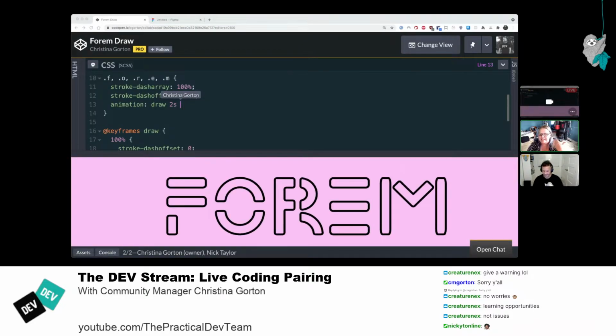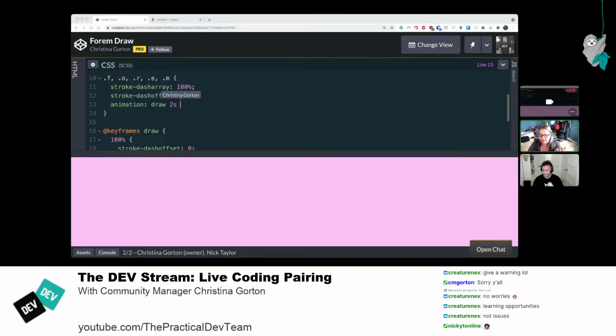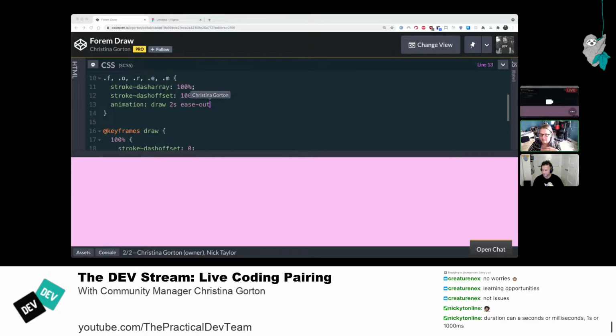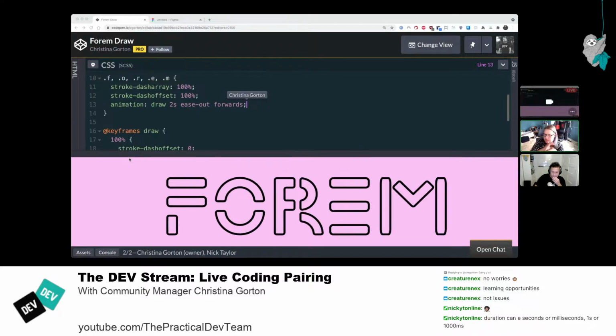We can give it an ease. So right now it's just linear. I'm just going to put ease out so it's a little bit different. And then the last thing I want to do, so if we see it happening right now when it comes in, it comes in and then it goes away. Okay. If you put forwards, it will stop wherever it ended. So that 100% is where the animation will stay at. Okay. So right now it was animating in and then it was disappearing because the animation was done. So if you put the property forwards, it's going to stay at whatever that 100% was.